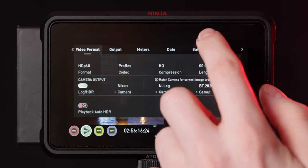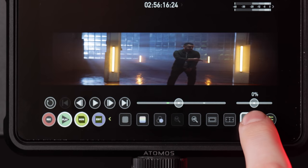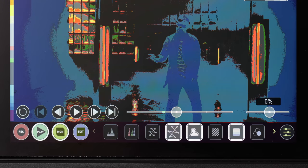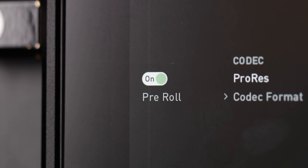One of the things I like most about this monitor is the complete redesign of the menus and the new layout to access all of the tools, like your anamorphic desqueeze, false color, peaking, zebras, punch-in, and 2x punch-in — which is really great with the 427 ppi screen. Another really great thing is having pre-roll, especially if you're recording events. You can always have it running and if you catch those last couple of seconds, you're not going to miss a moment just because you weren't rolling right away.